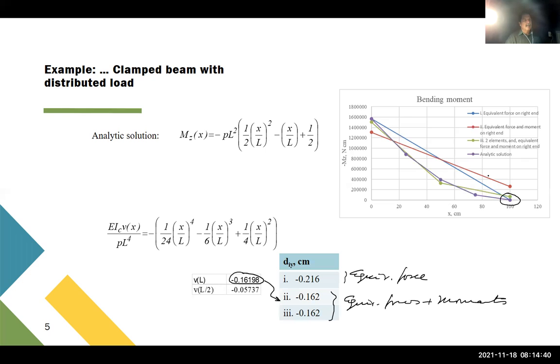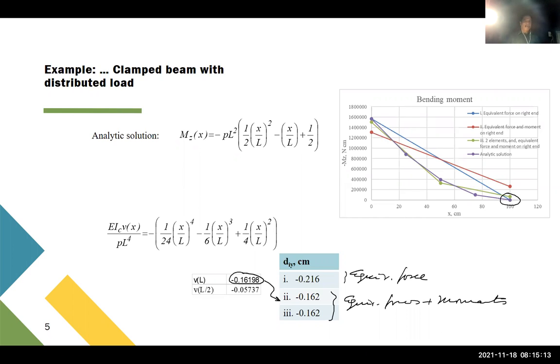It's not that good. Remember the shear force. I don't have it here, but you can draw it. The shear force inside every element, our beam elements, is going to be constant. And the problem is that in the case of this distributed force, the shear force is going to be on a straight line. So there's going to be a variation. So it's going to be a large difference.